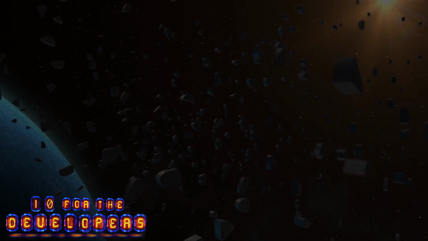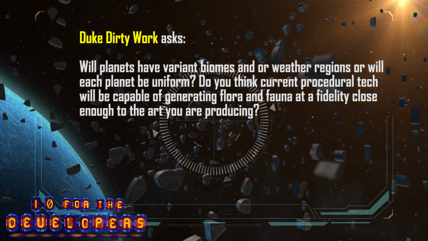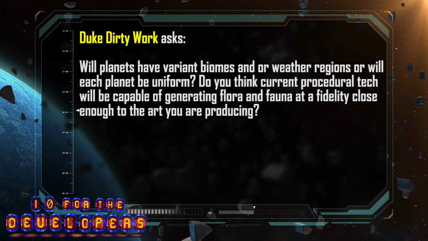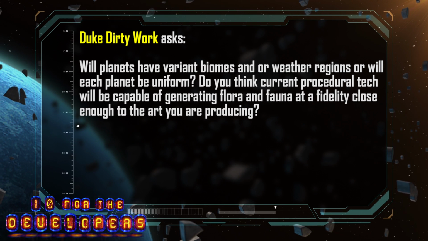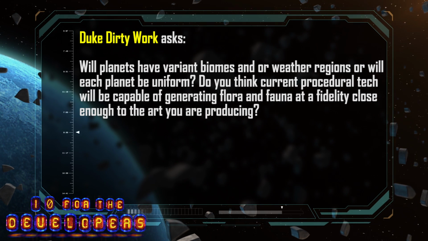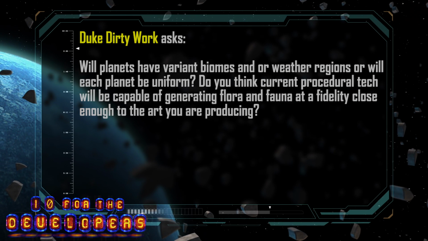Yeah, definitely. That was a good one. Will planets have variant biomes and/or weather regions, or will each planet be uniform? Do you think current procedural tech will be capable of generating flora, which is like plants, right? And fauna, which is animals, living things, at a fidelity close enough to the art you are producing? That's a great question. There's actually two fun questions within here.